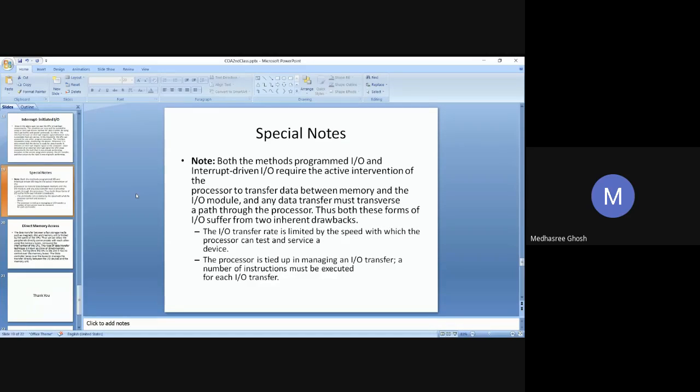Then the concept of direct memory access came. This is how it came: to reduce the load of the CPU. Every time any input output device is interrupting, the CPU has to monitor it. The CPU has to do so many things. It has to execute instructions, fetch the instruction, decode it. Already so many things are happening in the CPU. If we could reduce the load somehow, that will increase the speed of the processor itself. That's why the DMA came into the picture.